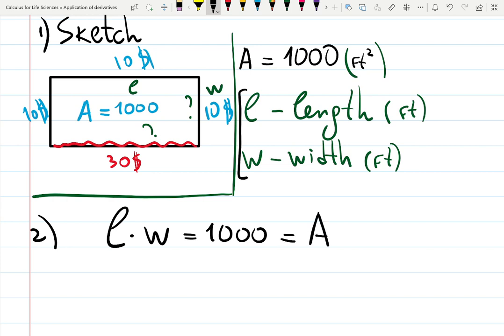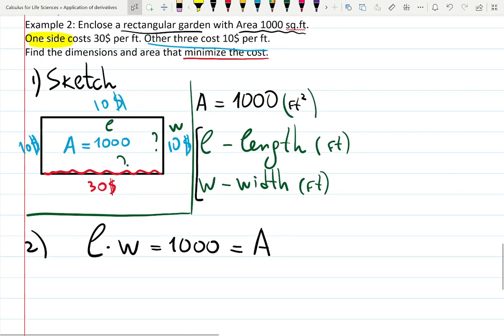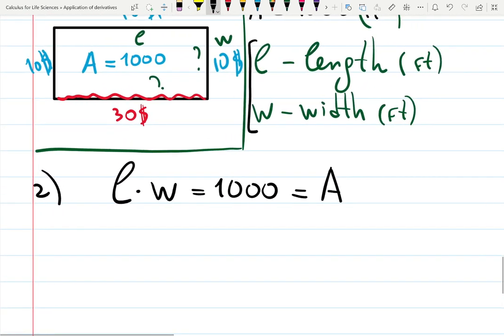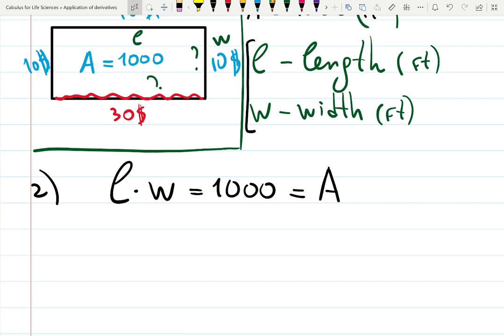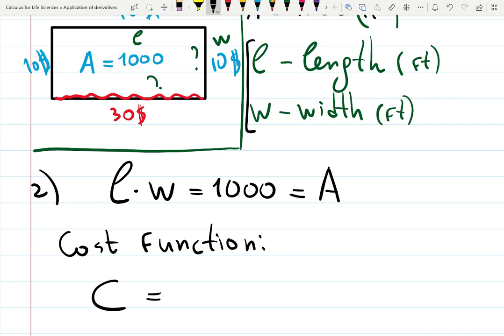And then, this is not what we want to minimize or optimize. In the last problem, this was actually what we were maximizing. Not here. This is not what we need. We need to minimize the cost function, and we don't have it. So we need to build the cost function. Let's build the cost function, and sometimes in business we call it C. So cost function C. Let's see what C will look like.